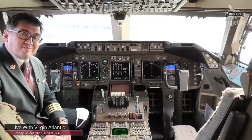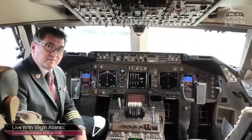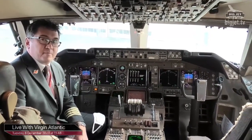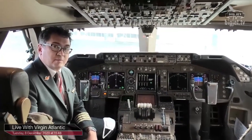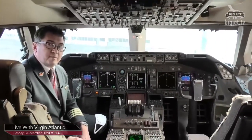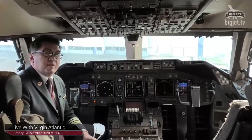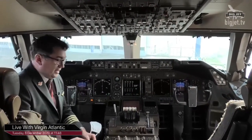I think we're done in here, Zane. Yeah, sure. What we're going to do now is nip down to something that not a lot of people see, and that's the avionics bay. Something that's very interesting, because if you can just explain to the audience, all of these panels are powered. You haven't got room in the flight deck, is that?